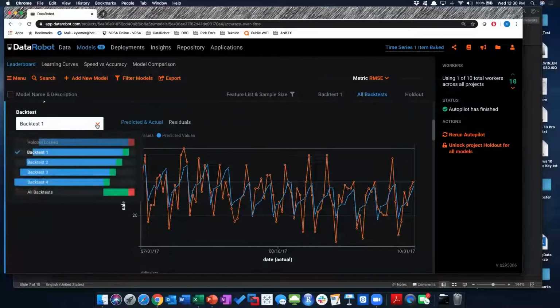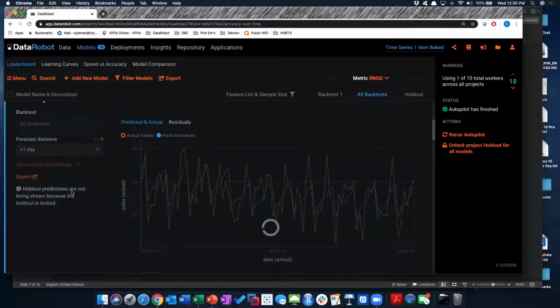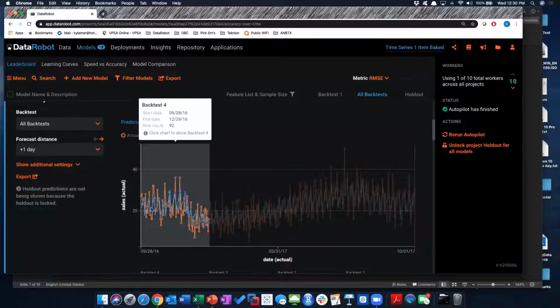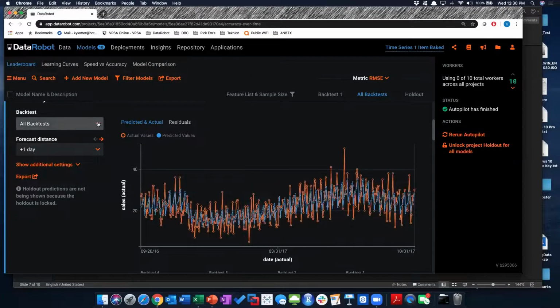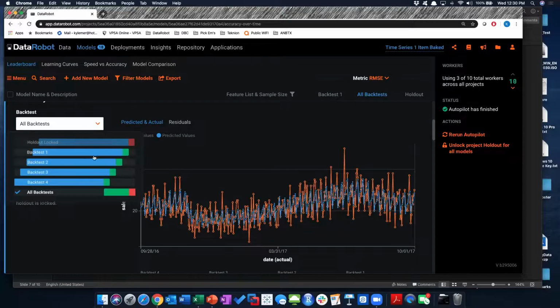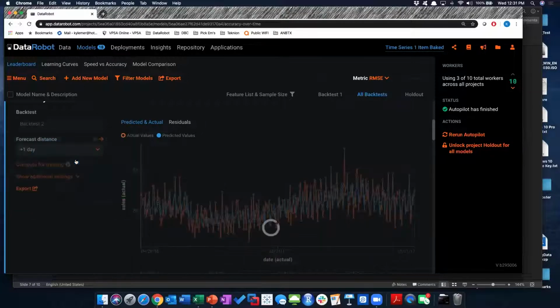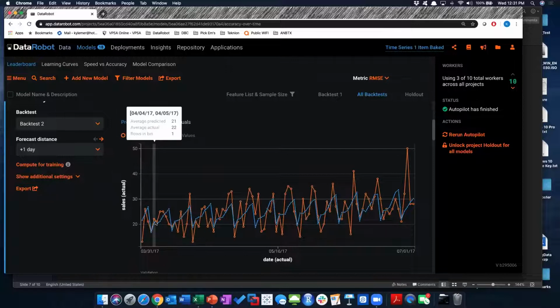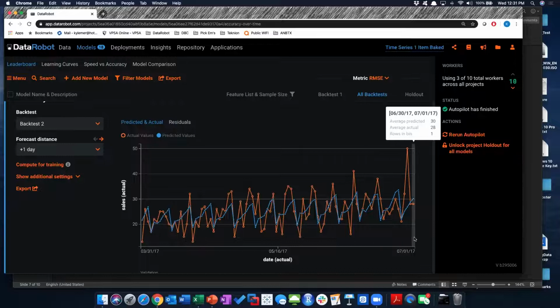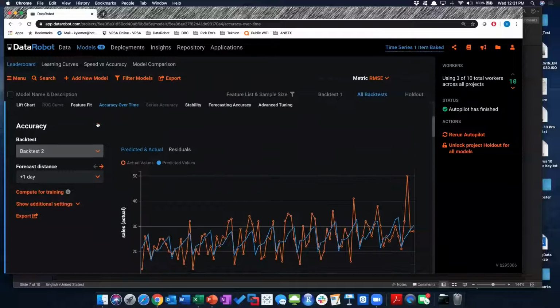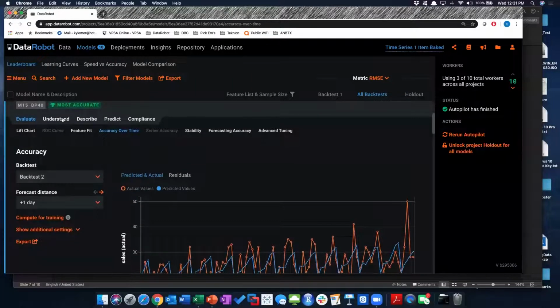And then if we wanted to actually look at all backtests, we could pull this up. This is a lot to read, but we can look at all these different backtests. The reason this is important is that you may want to know, during a specific period of time, how are we doing? This is kind of pushing spring into summer. How are we doing there? There may be different backtest periods where you think, all right, this is the thing that I actually care about. How are we doing at Christmas time? That gives you some good information.